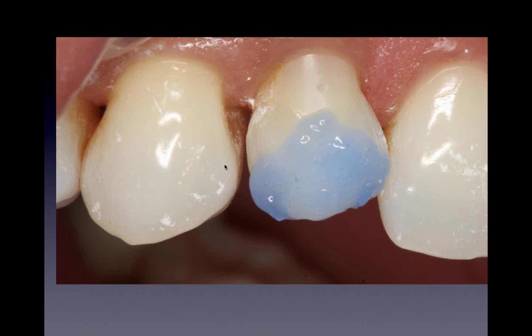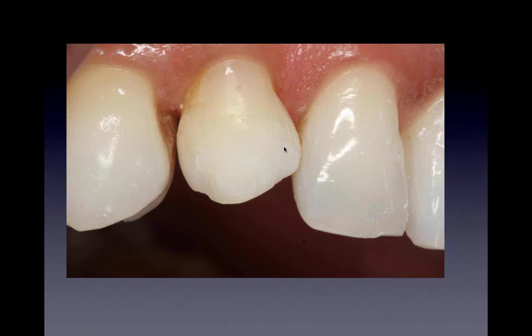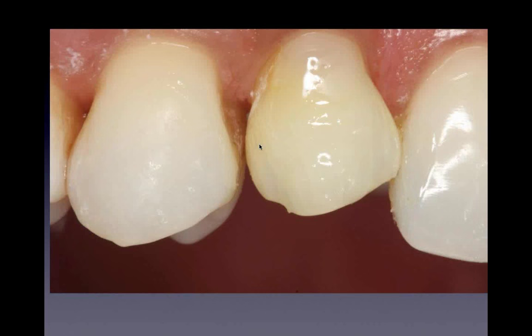So we go ahead and etch. Here's the preparation, a nice semilunar preparation, wrapping around the lingual. Remember, I want to get nice structure on it. Every now and then, I just want to make a note of this: if I have a grinder, bruxer, or extreme clencher, I may even go into the enamel here and make a U-shaped preparation just to hold the composite mechanically. In this case, I didn't have to, but I wrap around the facial and I wrap around on the lingual.